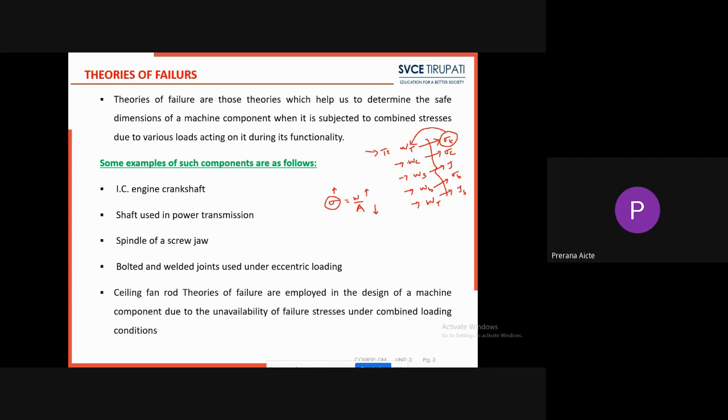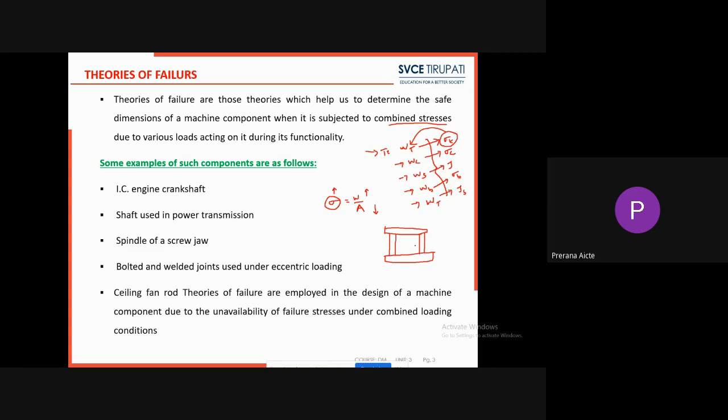But here, combined stress. What is a combined stress? Anyone can give me the answer? For example, I am going to take one chassis. Before designing a chassis, as a design engineer, first you check the dimensions of the chassis: length, breadth, chamfer angle, and what type of material we are going to use. We check whether it can resist the loads or not. Combined stress means two different types of stresses acting at a particular time in a given component.